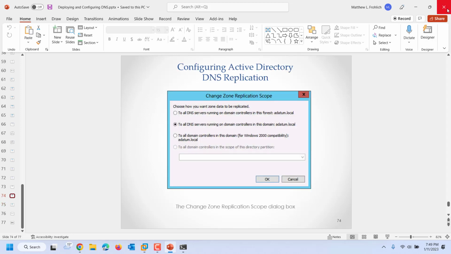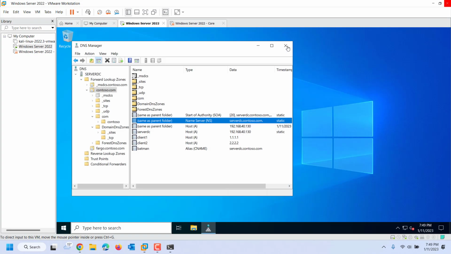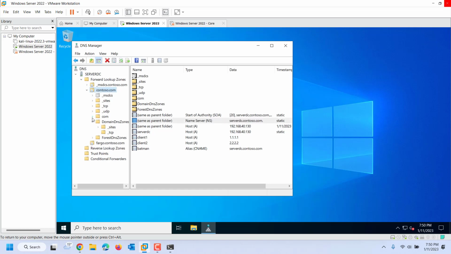So hopefully that gives you a little quick crash course into an on-premise DNS server. I realize I'm probably not doing it justice. There's a lot to it. Again, my goal here is just to introduce you to it, give you a little bit of understanding on what it's doing, resolving names to IPs, giving us service resource locators, telling us who the authoritative server is, what's a primary zone versus a secondary zone versus an Active Directory integrated zone, what's a forward lookup zone versus reverse lookup zone, what's a forwarder, what are the root hints, those sorts of things hopefully you have a decent understanding of.